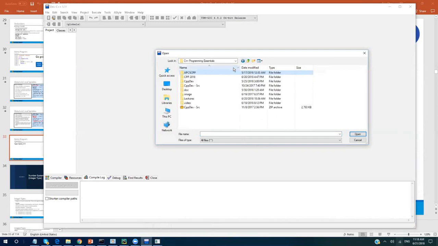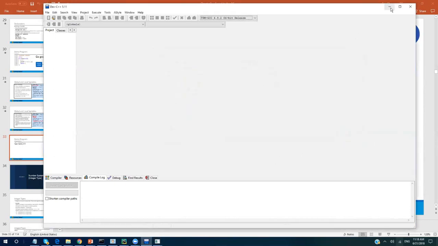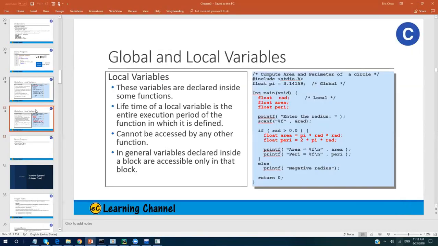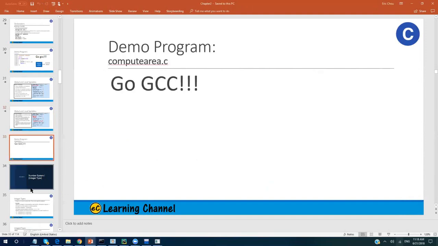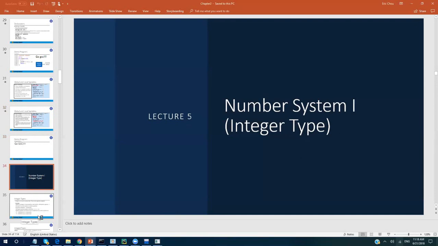No, it's not here. Or chapter 3. Okay, anyway, that program is not that important. I'll make sure that I find this program somewhere. I do not see this compute area. Anyway, now this one is number system.